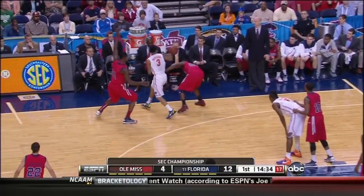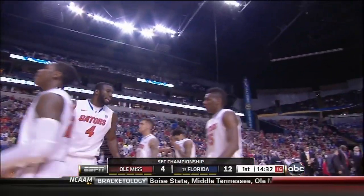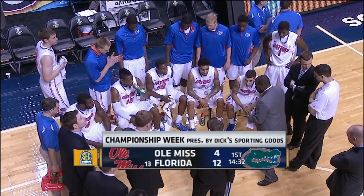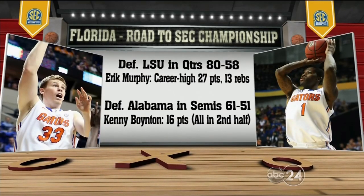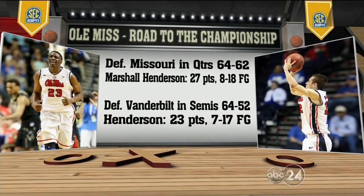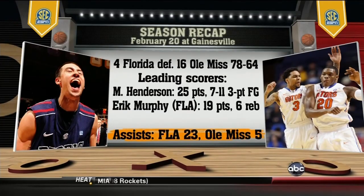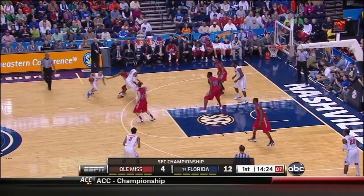Rosario pulls up from the elbow — had it blocked by Holloway, and now they battle for the loose ball. It's going to be Ole Miss ball after this timeout — they are happy to have it. Florida leads by eight. Florida has beaten LSU easily — Murphy with a career high of 27 and 13 — then beat Alabama by 10, coming from 10 down. Ole Miss beat Missouri in dramatic fashion by two, with Henderson scoring 20 of his 27 in the second half, then beat Vanderbilt with 23 more and seven threes. In the regular season, Florida won 78-64; Henderson was good but didn't have enough help. Florida had 23 assists in that game — that's remarkable. That's another reason we're going to see Ole Miss play a lot of zone in this ball game.